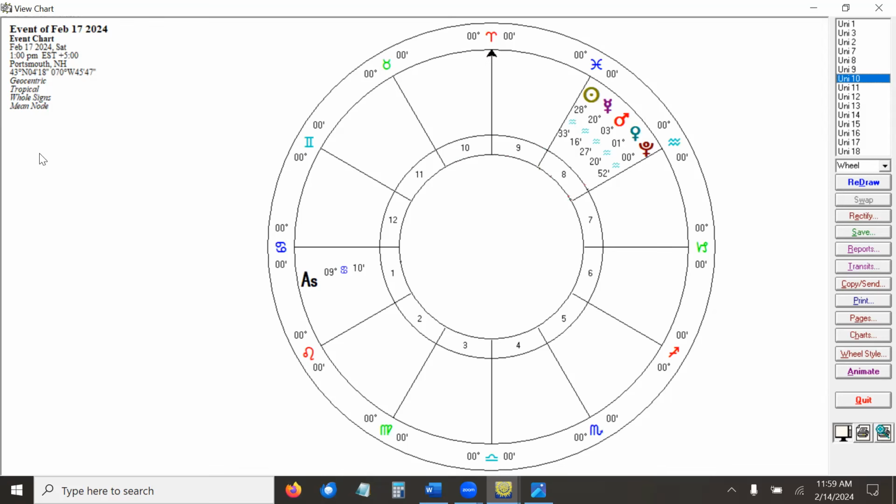Aquarius on the eighth has an awful lot to do with electronic money. I mean, I know we all bank electronically now. That's old news, but this is more than that. So discover what that might be for you. You might be interested in learning more about those electronic ways of money. I don't know anything about them, so I cannot give you the right verbiage about what that is, but in a way, things like cryptocurrencies and whatever else is in that department. I guess I should probably look it up sometime because I just don't know what it is.